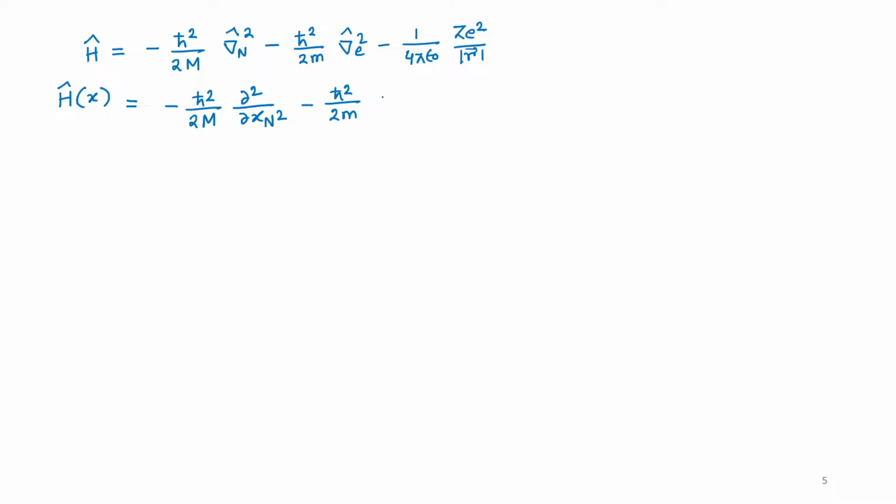So first I am trying to show you for only one coordinate, and then as all of them yield the same thing, so we can directly write it. And let us take this 1 by 4 pi epsilon naught as q, so that it will be less problematic. Not problematic, you have to write it over and over. That's what I am trying to avoid.